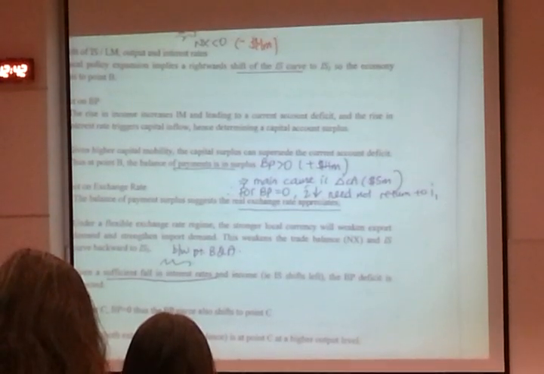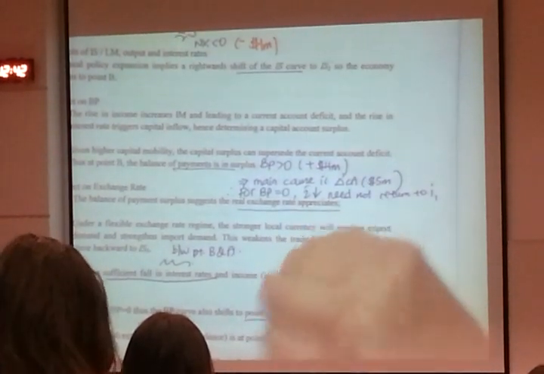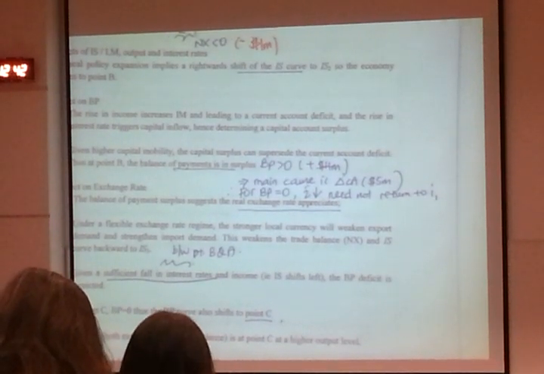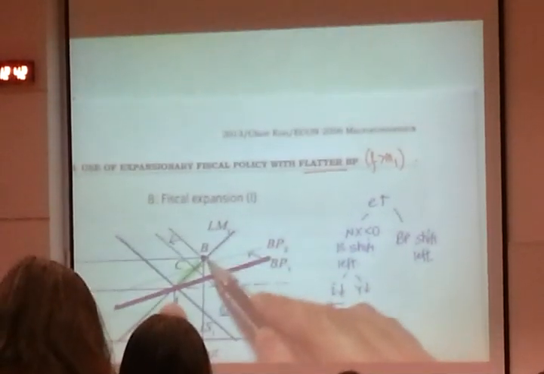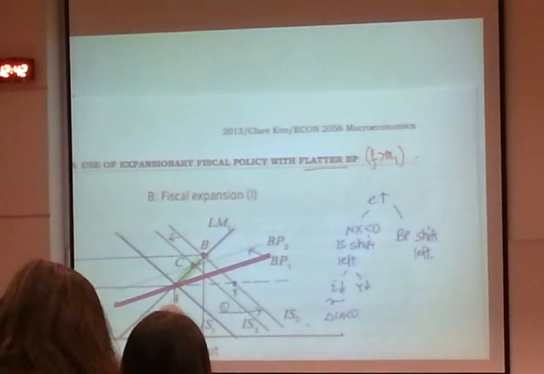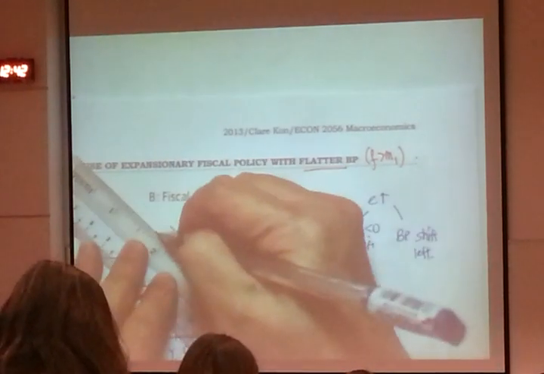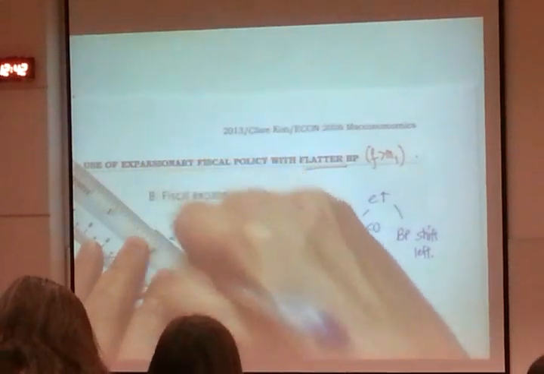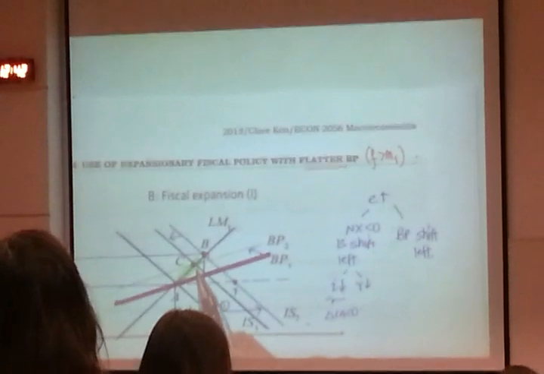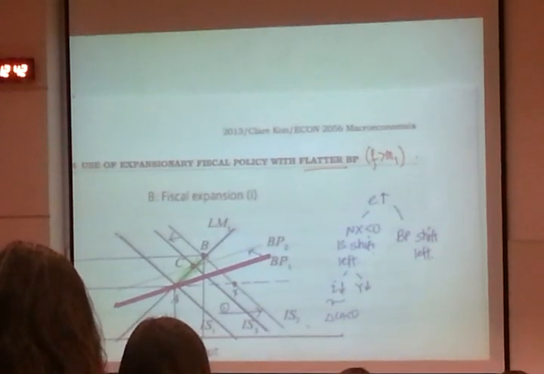That is the point, and we pick point C. So we pick somewhere in the middle for convenience. That's why, if you go back to the diagram, between A and B, you just mark somewhere in the middle. And to illustrate, always draw IS first, so that you intersect with LM. Then draw the BP.